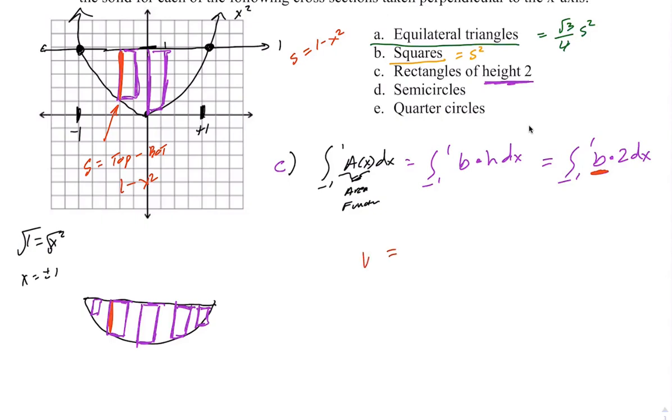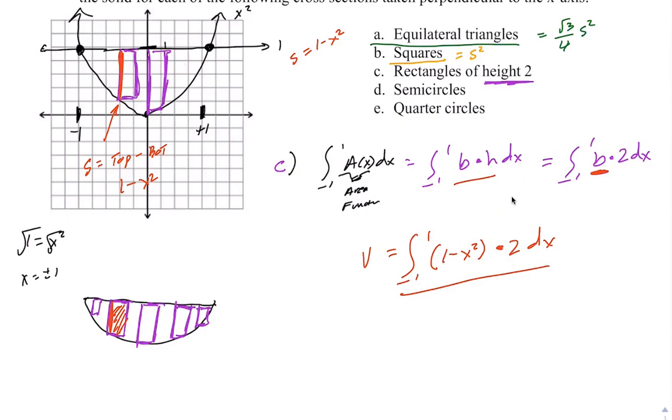If I want to find my volume, this is an integral from -1 to 1 of the area formula. The area formula is base times height, but now I know my base, or my s, is 1 minus x squared, and my height is 2. And that is it. If I do that, I'll find the area of each one of these, and then you integrate across the whole thing, you get the whole volume. That's all it is for this stuff. It's literally just taking the integral of the area formula. If you know what the side is, then you can fill out your area formula and you're done.